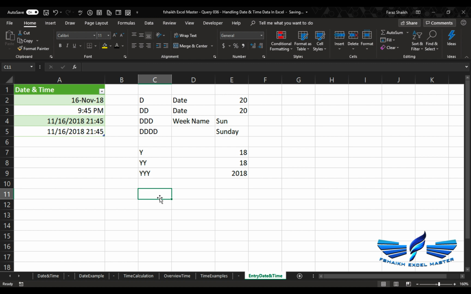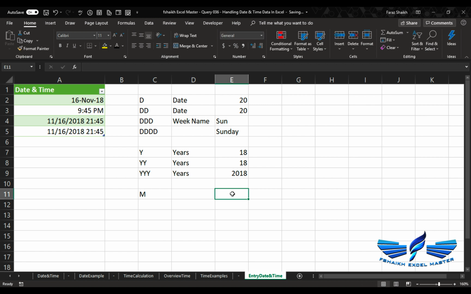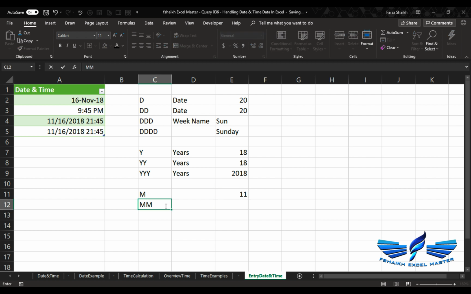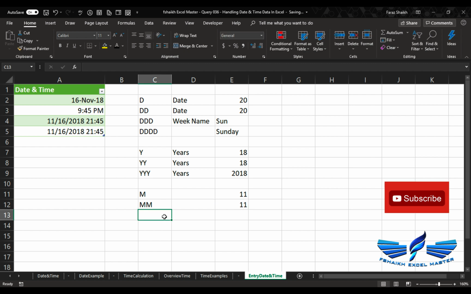Now let's talk about month. It will be M. Okay, in a similar way, years, enter, and months will also work fine in that way. So my month is 11, and again the same structure which I told you, and I'm going to quickly show it to you. So let me fill up this information for date and time, and I'm going to show you the formatting as well.